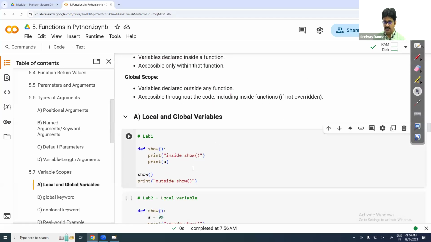So now you see this lab one and tell me what do you understand from this? What is your comment on lab one?